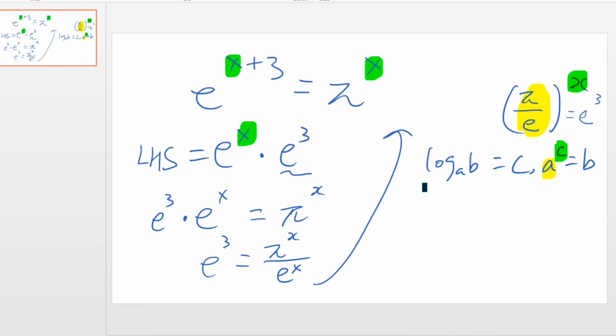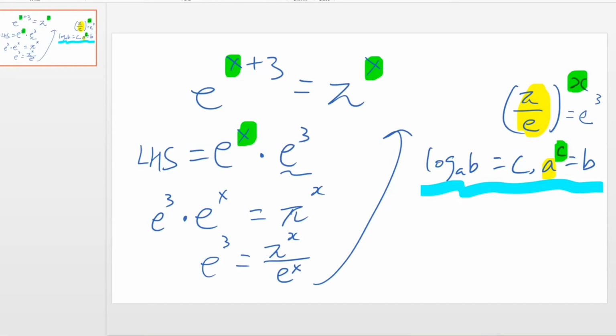This rule, you need to be very good. I hope you realize this rule is very useful, if you have not realized. Okay, so how do I solve this question?